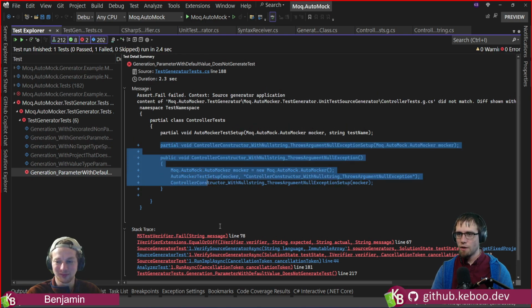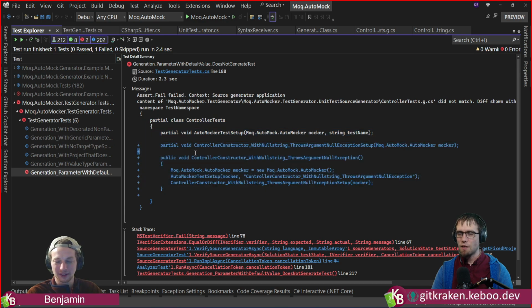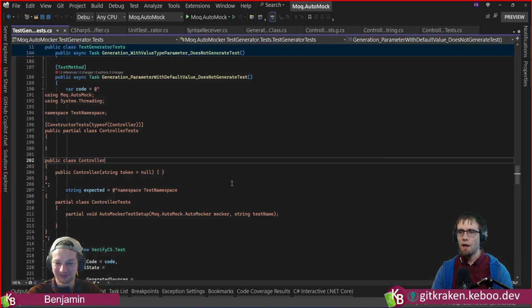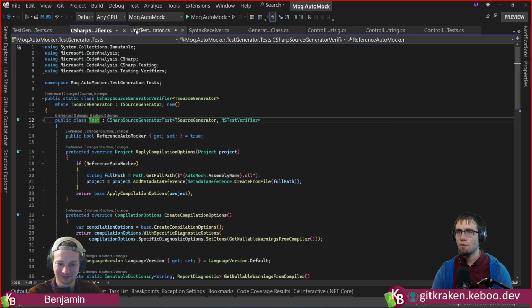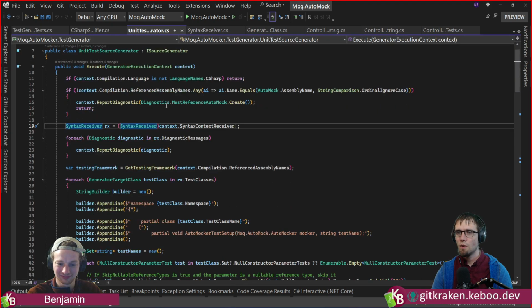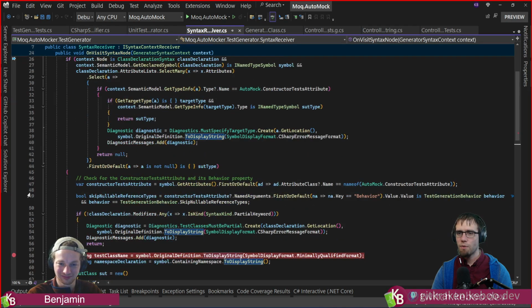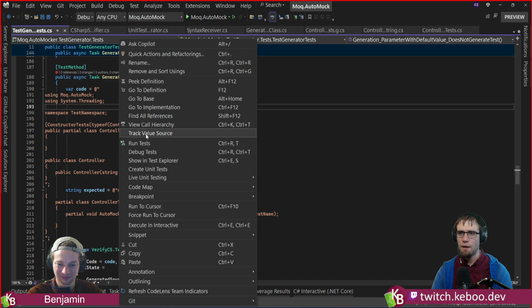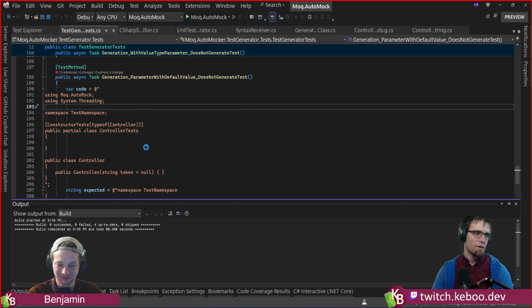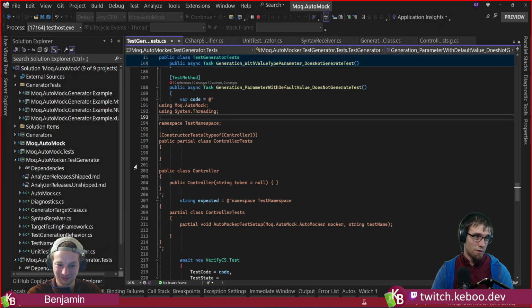I love it. So we want to say this test pass and this test not suck. So, okay. Now that we've got that, I believe what we can do is we can come back in, we probably want to just grab it here, right? And now we can just debug the test. And this is probably the easiest way to debug source generators.